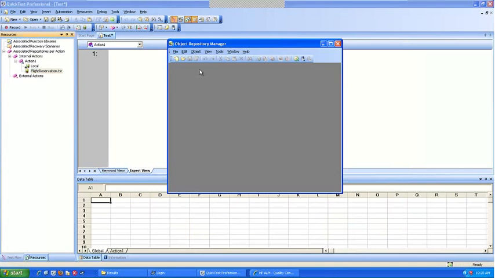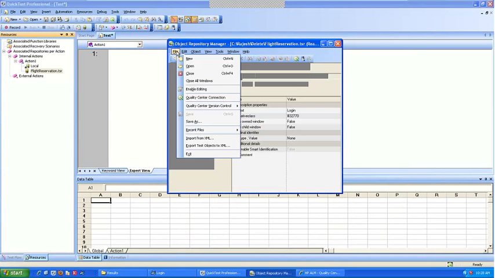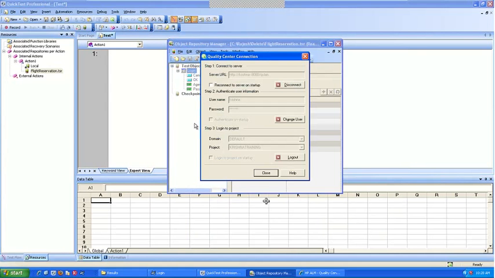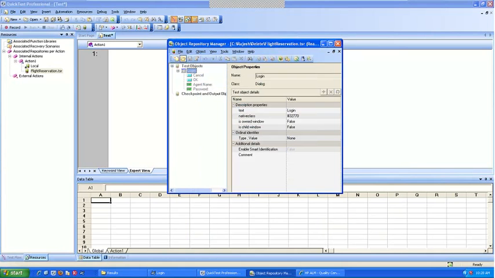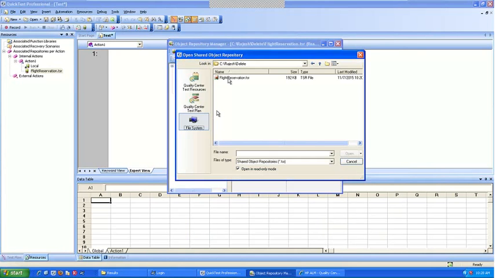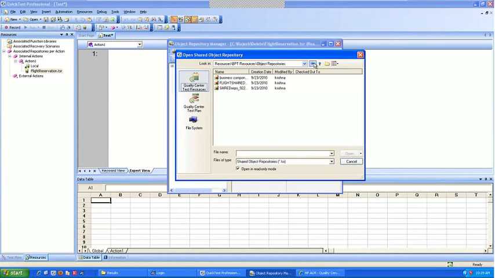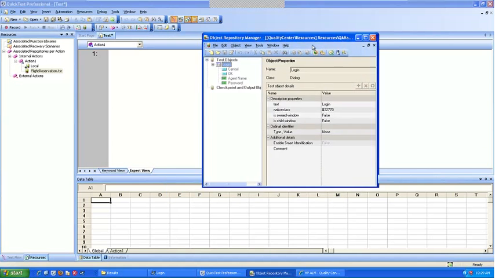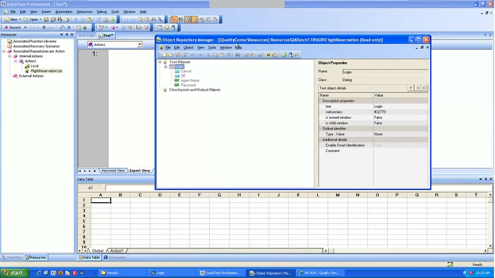So I'll open here and go to file, connect to quality center. It's already connected. Okay. I'll say file open. And here where we put it in resources. Go one step up. One more step up. Yes, 778 SOR flight reservation open. That will be open. Now you see here, on the top, connection quality center. It's coming from the quality center.